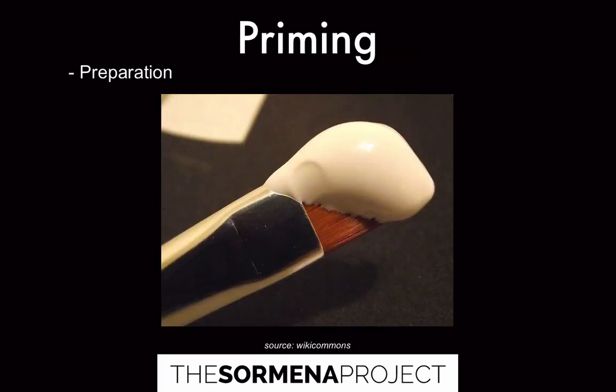So we then have this idea of priming the canvas or prepping the canvas. So in this case, this is a gesso brush, which is going to be then spread over the canvas. And sometimes people will use things like sandpaper or all sorts of crazy materials to try to get their canvas primed and ready to go to actually paint on. And so this is similar in the mixing stage to bringing in all your stems, sorting them around. You're kind of getting in that mindset to mix, just like if you're priming a canvas, you're getting your mindset ready to start painting, but you're not quite there yet, but you want to set yourself up for success. And that's where preparation in mixing is so important.